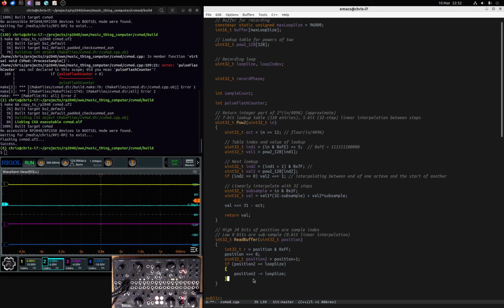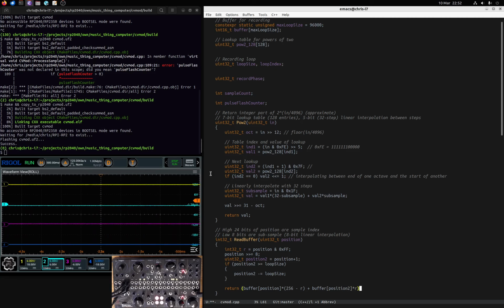And so now we just need to return the usual linear interpolation: buffer position times 256 minus r, plus buffer position 2 times r.